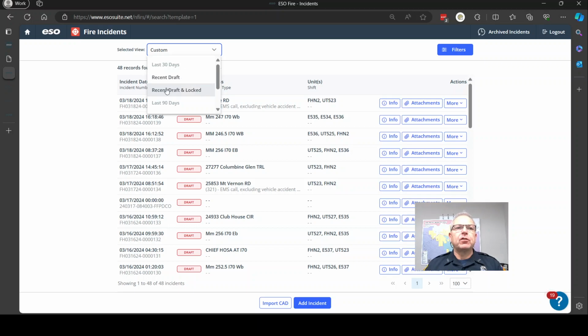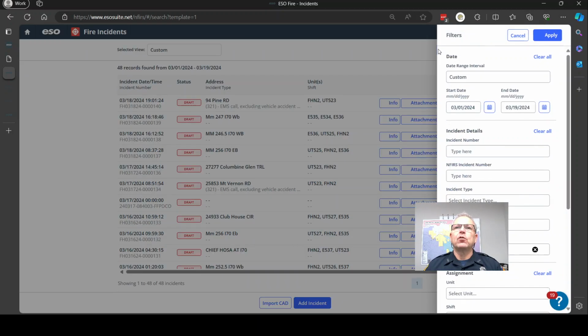Now, this is a good opportunity to talk about the difference between draft and locked. Drafts are open to be edited, information added to them, and locked is when you send it, for want of a better word, up the food chain to get implemented into ANFRs. And that's when it will actually go to locked status. That can also then be reviewed by a quality control reviewer.